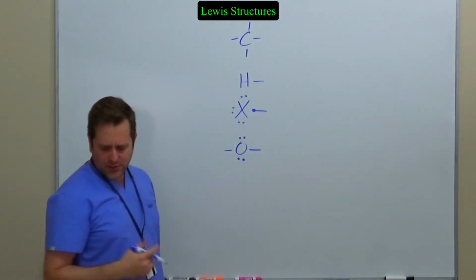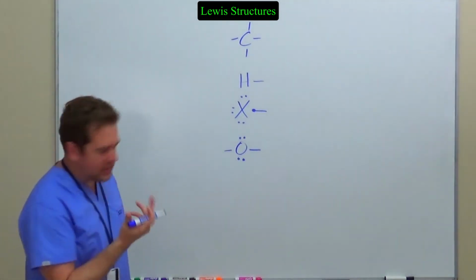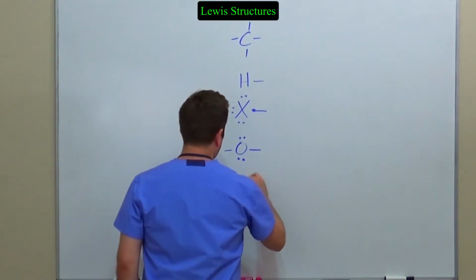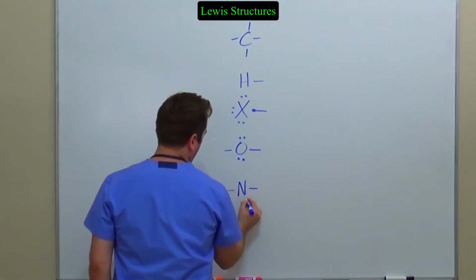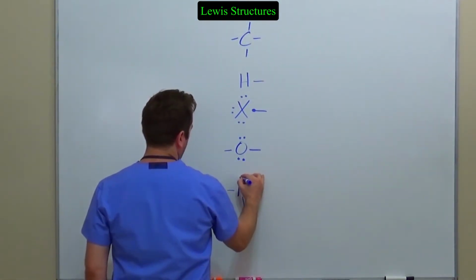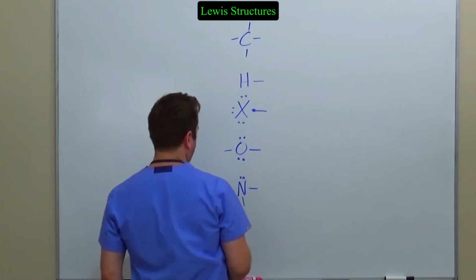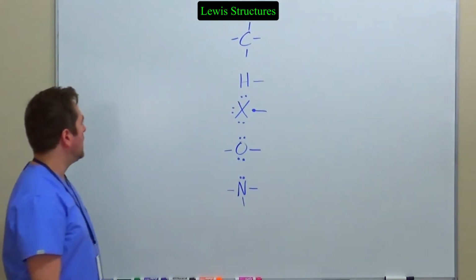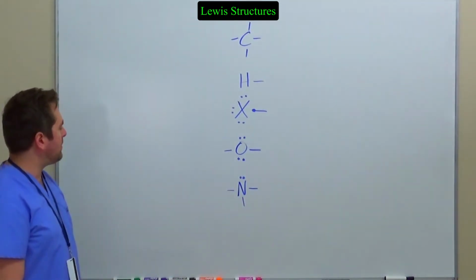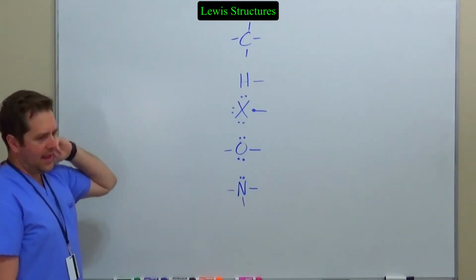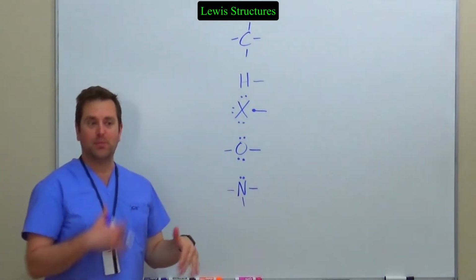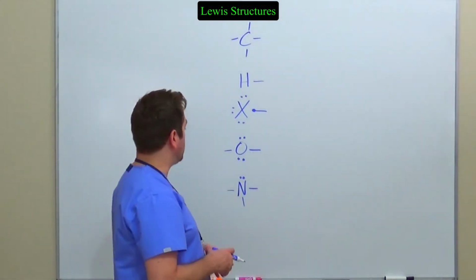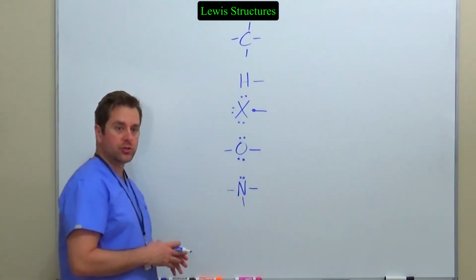And then the last one I wanted to share with you guys was nitrogen. Nitrogens generally are going to form 3 bonds and retain a lone pair of electrons as part of the overall molecule. So these general bonding patterns, if you'll commit these to memory and don't lose sight of them, you should be very successful as you move forward and draw Lewis structures.